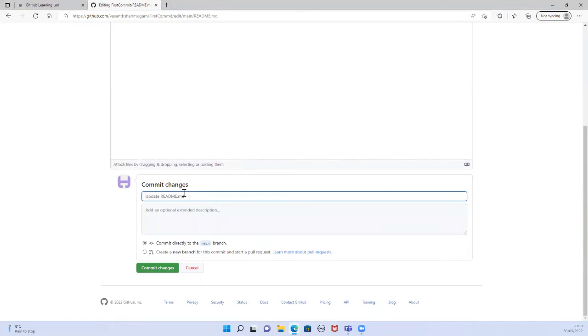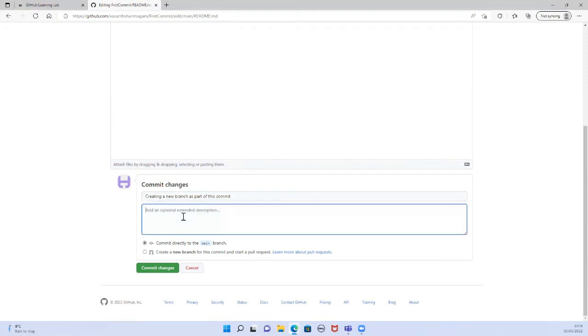So here we'll add again, "creating a new branch as part of this commit." Let's copy the same thing here. So we'll add the new line to the file, creating a new branch for this commit, starting a pull request. Let's see how this works.